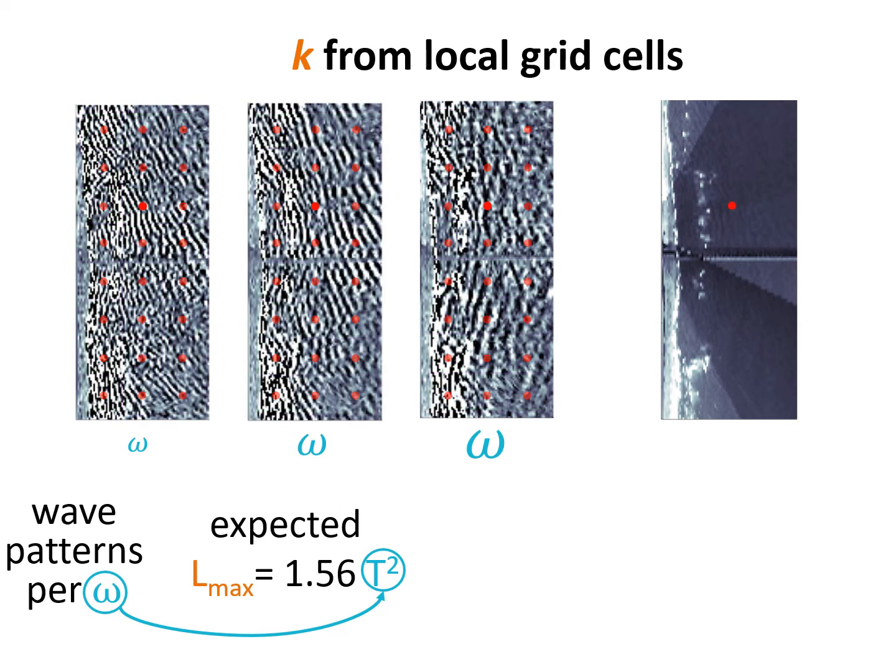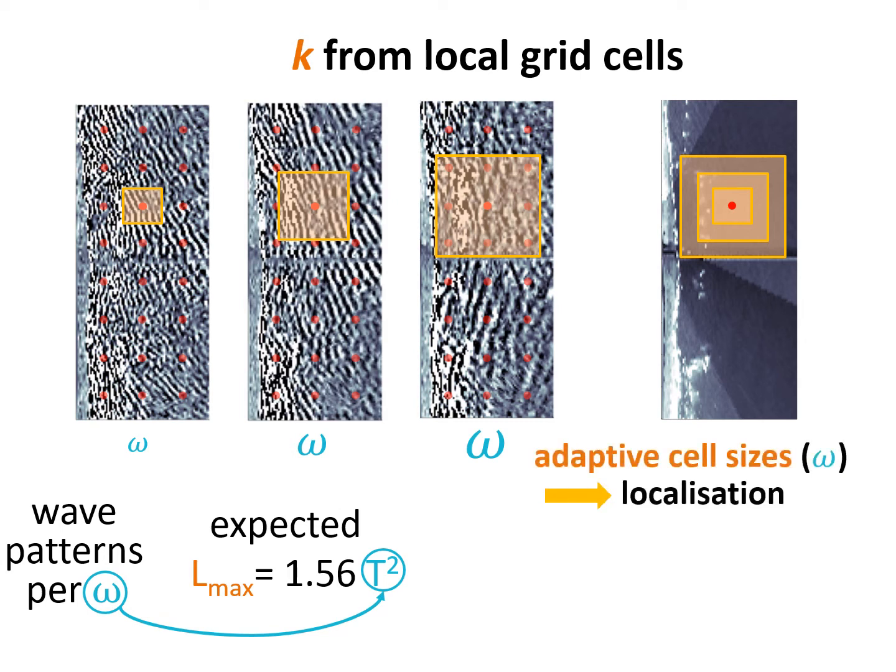So if we focus on this grid cell location over here, then for the highest mode, so for the mode with the highest frequency, we may choose a grid cell size that is this large. And then as we go to modes with lower frequencies, we can increase this cell size such that it fits the wavelength we expect.